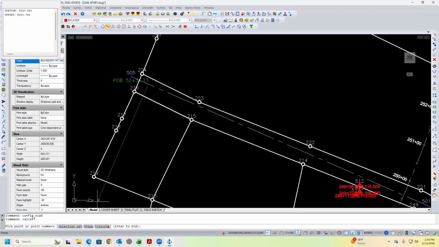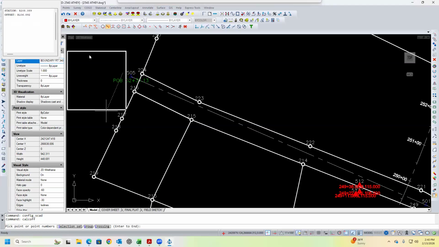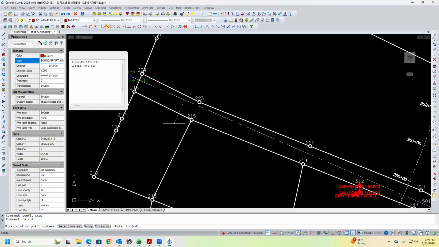Let's get our point here. It says pick a point or point numbers. So this is where you're not entering points. You're just looking at what these points are. If I wanted to see what is that point right there, see that endpoint? Point 215 would be station 54 plus 19, at that offset, right? But you can also, it says pick a point or point number. So if I just typed 214, it shows me what 214 is, and that's up here. Now look at the numbers in a little box. That should be the same.